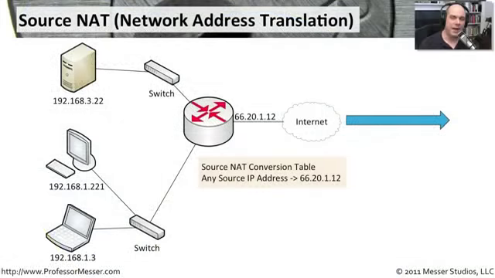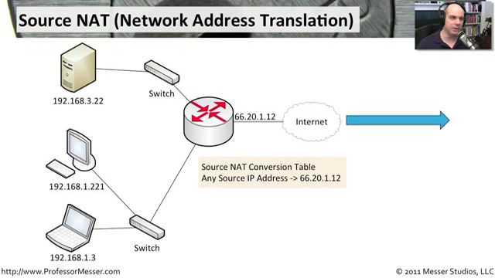A challenge that we all have when connecting to the internet, especially from a networking perspective, is we just don't have enough IP addresses to be able to directly connect everyone to the internet. And what we've done is provide network address translation to solve that problem. We can have hundreds or thousands of people on our network, all with private IP addressing, but when they access the internet, they're all accessing it through a series of IP addresses that we as security people would probably administer.